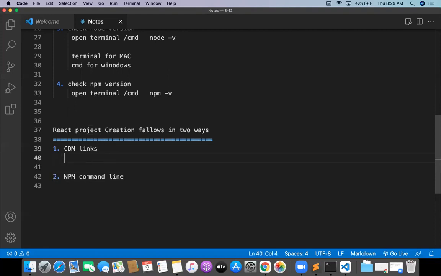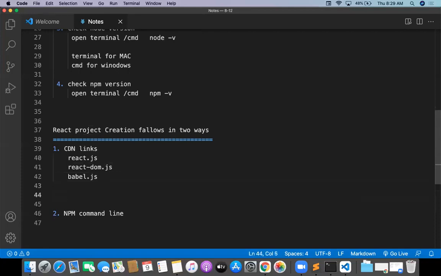With CDN links, what libraries do we need to provide? One is React.js, that is the first file. One more is React-DOM.js. Another is Babel.js.